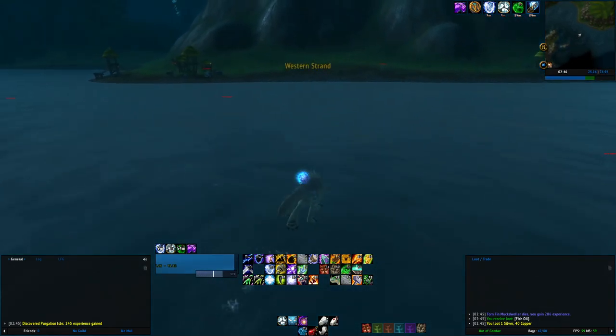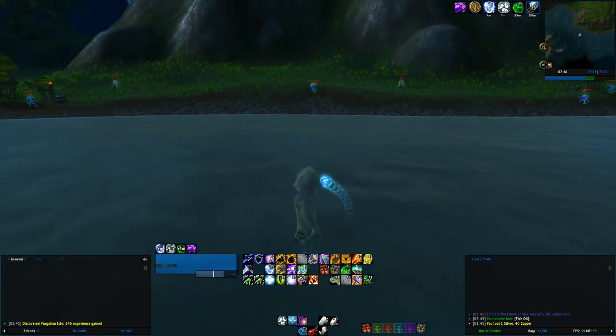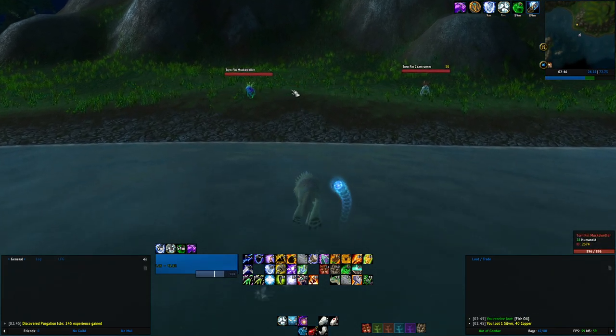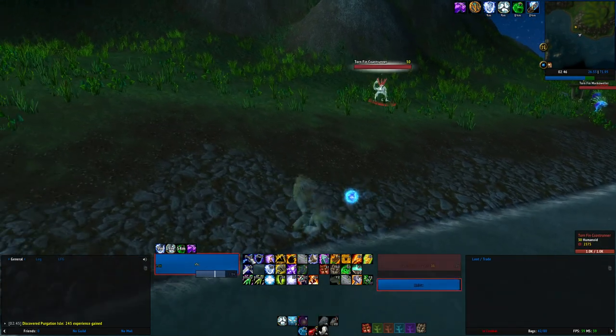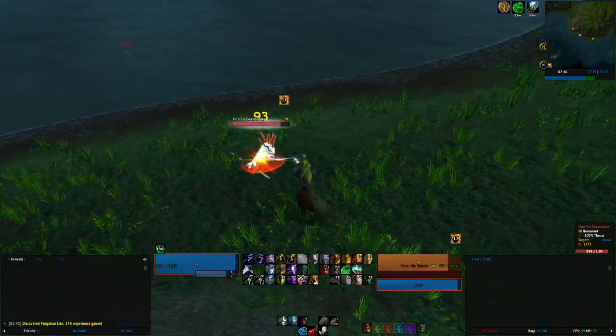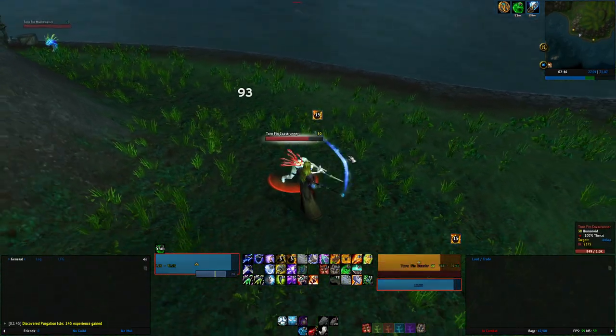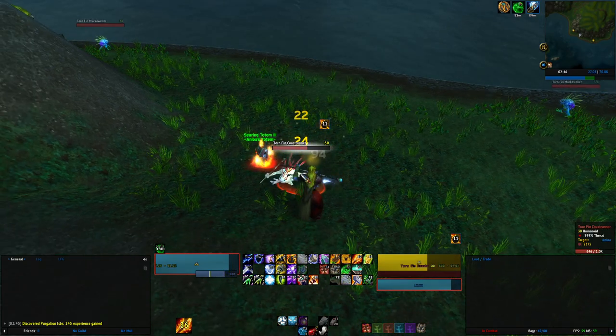Should we continue to fight the Murlocs? I like the idea of getting a couple more reagents, even though we do have a minor glyph to take care of it. The ability to walk on water is definitely a good one.